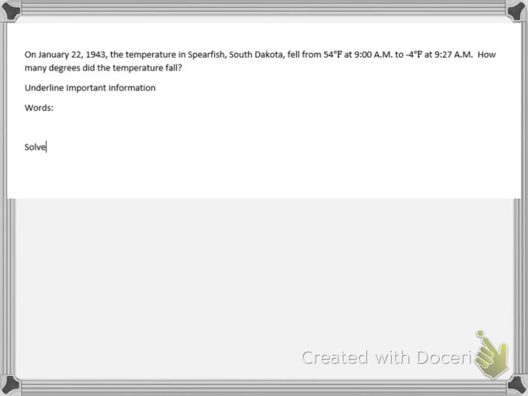Okay, so let's just figure some of these things out. We've got our first temperature. And we're looking for how much did it fall. So we've got this temperature, and then it fell some amount. So how much it fell, and that was going to be equal to our second temperature. All right, so just plugging in our numbers, we had 54 subtract however much it fell, and that was going to equal negative 4.